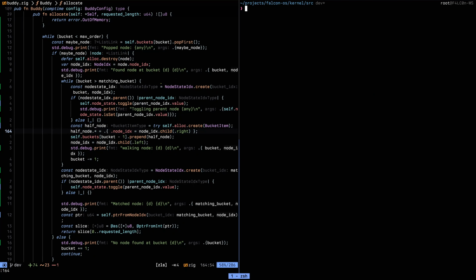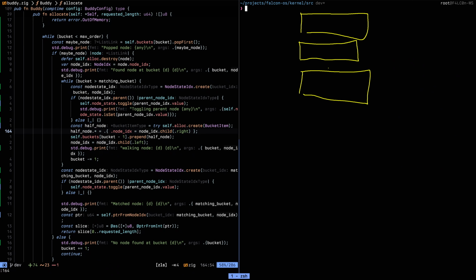Right, because so let me just redraw our thing here. So this one goes here. This one is 0, this one is 0, 1, this one is 0, 1, 2, and 3. So this child here is, so the parent index times 2, this one here, and this one here is parent index times 2 plus 1.